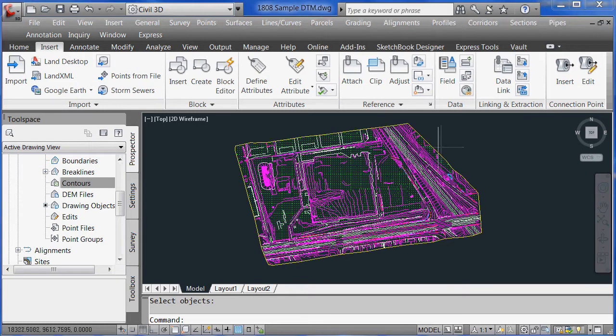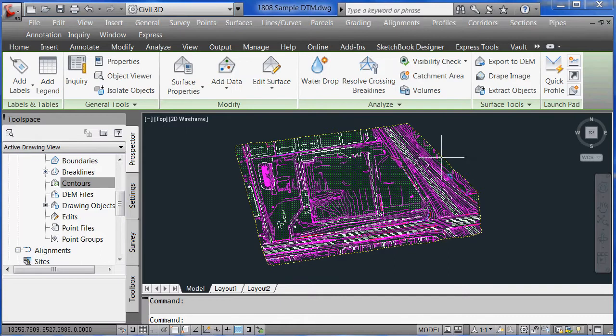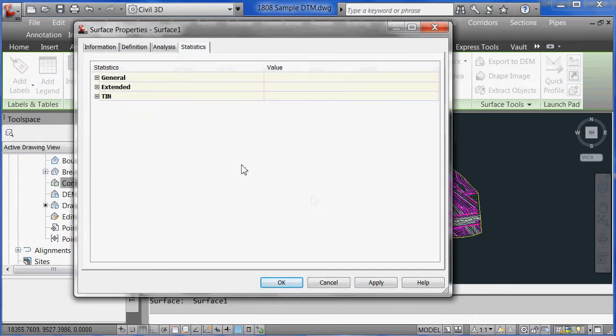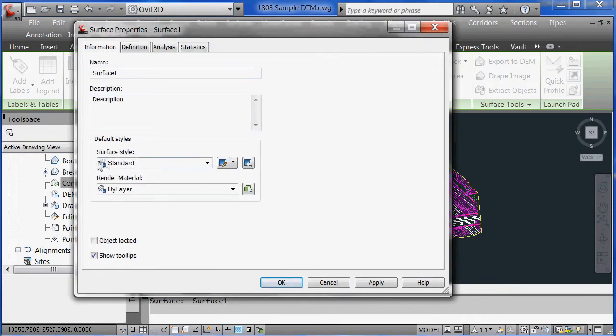Now remember that in order to change the way it looks, I have to change its style. But I'm not going to change the style to a different style. I just want to edit the style here and bring up the triangles, the actual TIN itself. So I go to Surface Properties, I go to Information, and notice here under the surface style I have a standard.